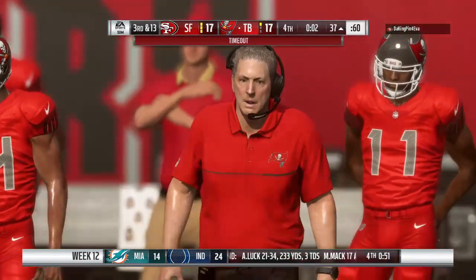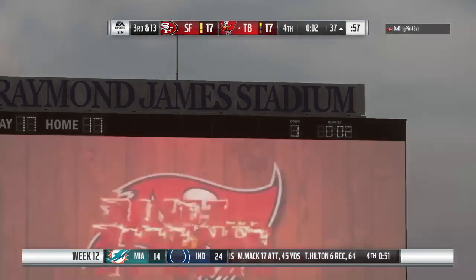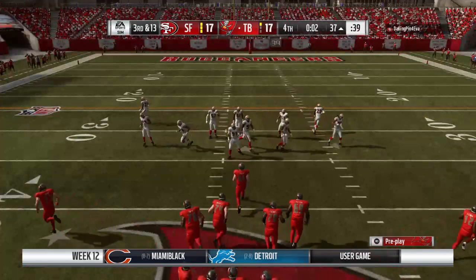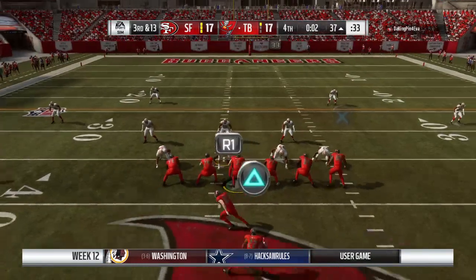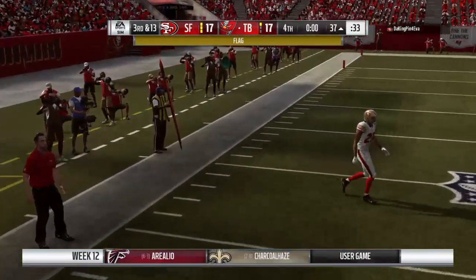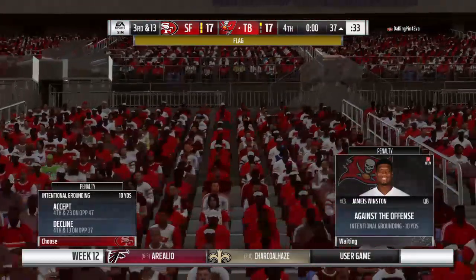And we will get a timeout with 2 ticks left. A potential field goal, if you're thinking about that, almost 55 yards from here as they try to get closer on 3rd down. Here's Winston. That's incomplete, but there is a flag down, so hang on. A big call coming on 3rd down.